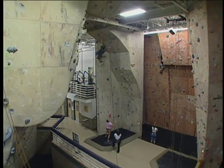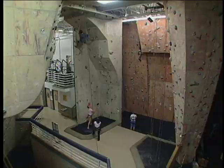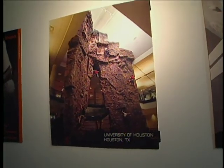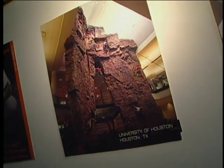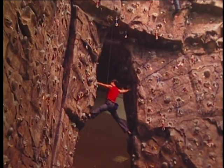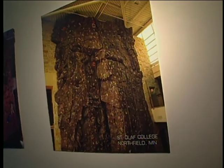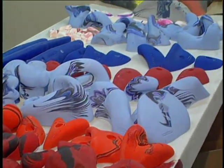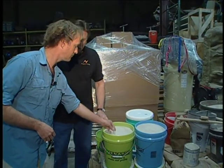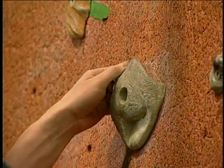Nate showed me some of the incredible climbing spaces they've created for their own Vertical Endeavors climbing facilities, but also for retailers such as REI Co-op and university student rec centers around the country. I asked Nate if there was another company that builds and installs these systems after they manufacture them. Well, we do the whole thing. We do everything, the design, the engineering, the construction, all the finished tinting, including the installation of the handholds, as well as the training. At any given time, we have 3 to 5 crews that travel all throughout the country and sometimes even outside of the United States to install these climbing walls.